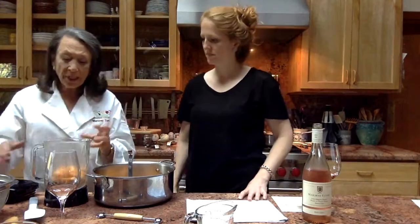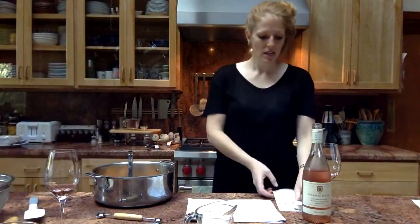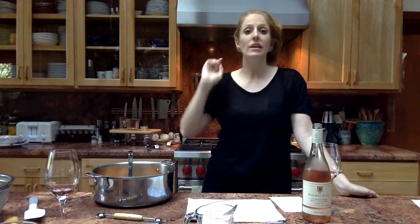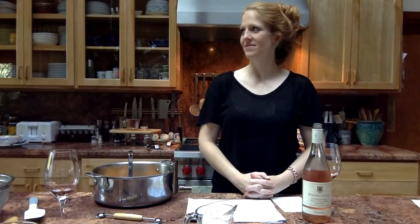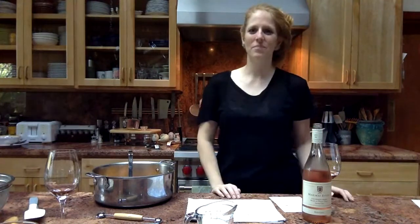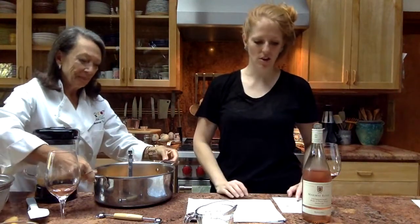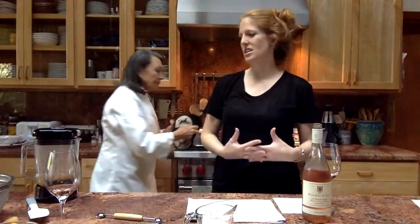Okay, so we'll pretend I'm going to liquefy this over there because it makes a lot of noise. And in the meantime, let's see, what else? I will say that Mom will show the garnishes, and the presentation on this dish is really nice, too. I think you can play around with the garnish a bit. I think that melon is just super refreshing and cools you down in the summertime.